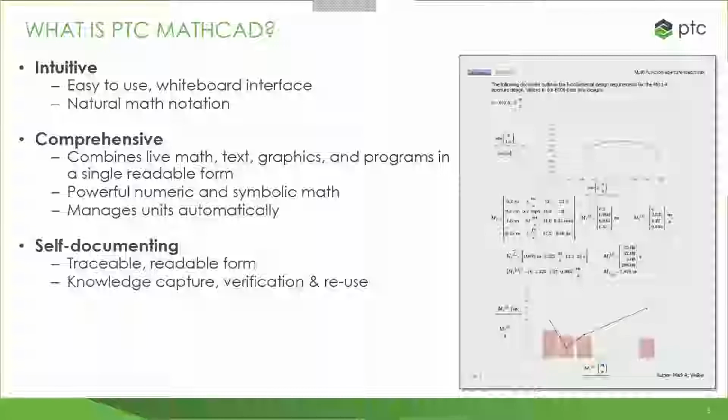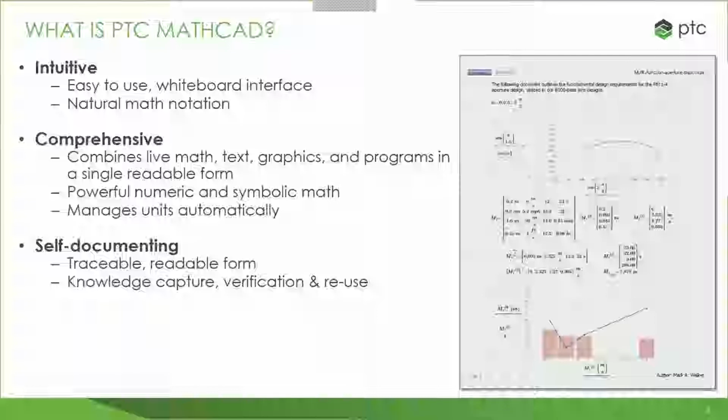And the document itself is a whiteboard. So anywhere within this document or this whiteboard structure, we can enter in content. So we don't have to write our calculations or do our engineering work in a structured environment. There are no rows, there are no columns, there's no grid, there's not a programming box. It's a whiteboard. So we can enter in any content we want, whether it be math or text or graphics or plots or images. We can enter in any content type we want, anywhere we want in the document.